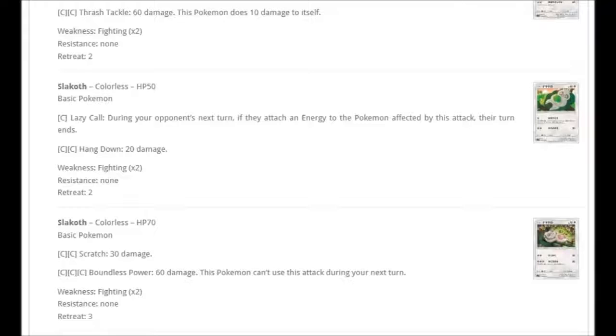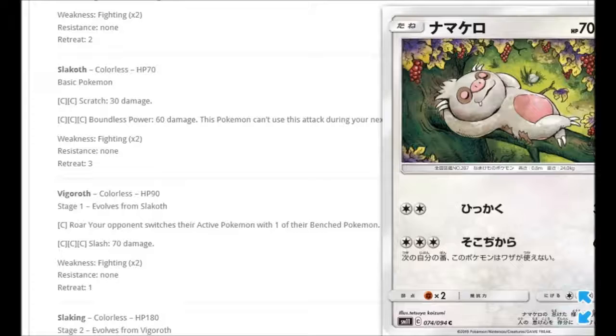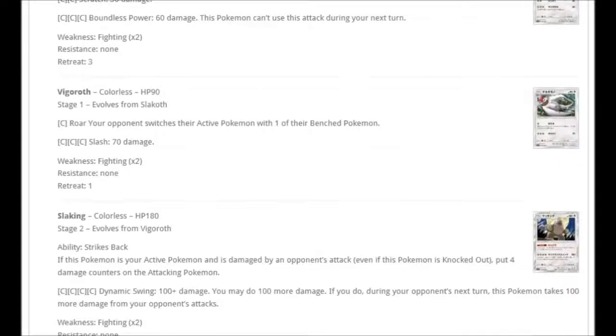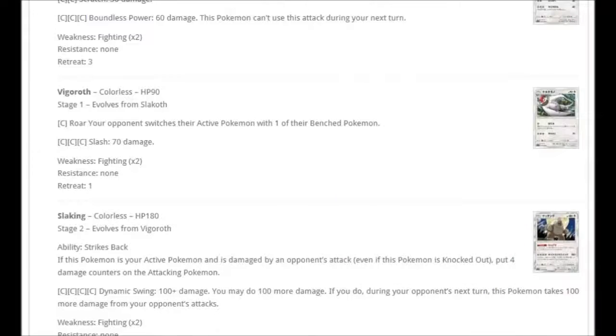Double colourless for Hang Down, 20 damage. Then we also have another Slakoth right here. Again, having a kip. Probably like that artwork a lot more. Double colourless there for Scratch, 30 damage, and then triple colourless for Boundless Power, 60 damage. This Pokemon can't use this attack during your next turn, but that should be okay, because you'll be able to evolve it into a Vigoroth. Again, nice artwork as well on this one.